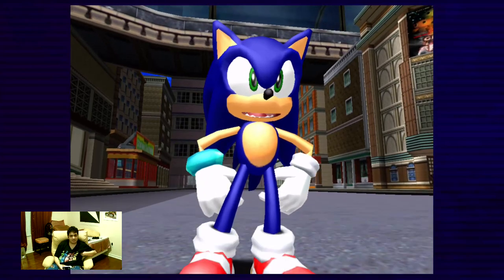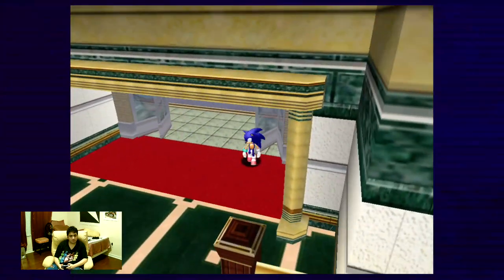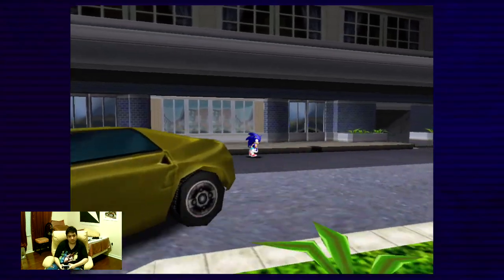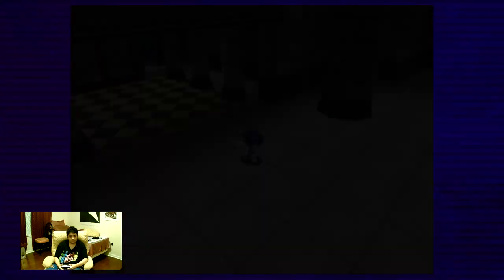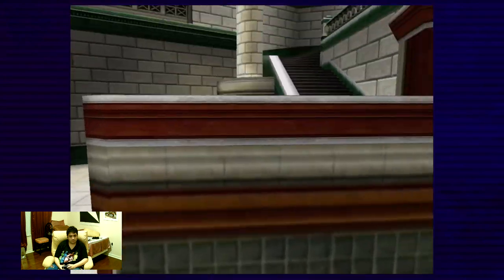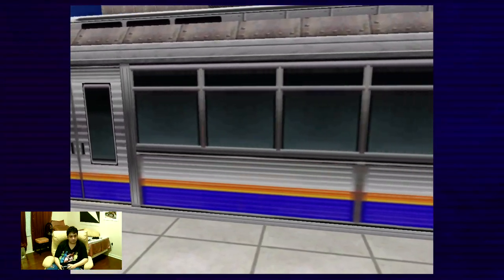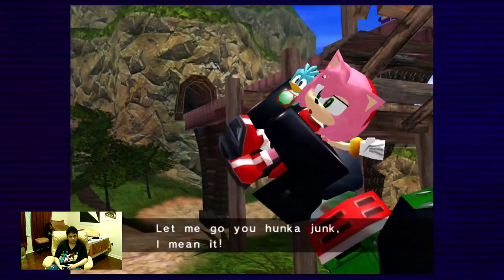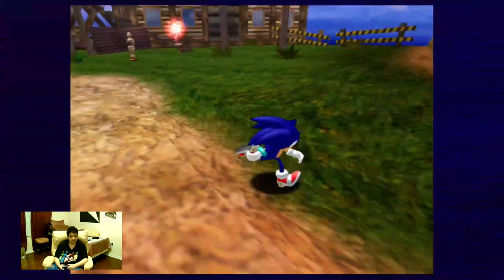Oh God, Amy's being taken by Zero. Zero's heading to Mystic Ruins. If anybody in the comments below hears this, who would make a badnik called Zero anyway? Yeah, this is the modern Sonic that I'm playing. Oh wow. Amy's being taken to the Egg Carrier once again.